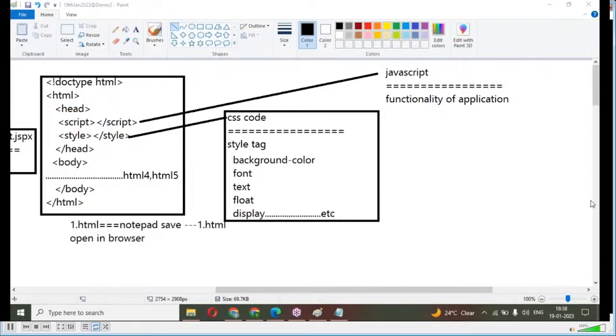So first few days I'll go with the HTML4 topic. After that I'll go for CSS2. My order of teaching will be like that. First few days I'll go with HTML4. After that I'll go for CSS. In that CSS2 I'll explain border, background, all related CSS properties.